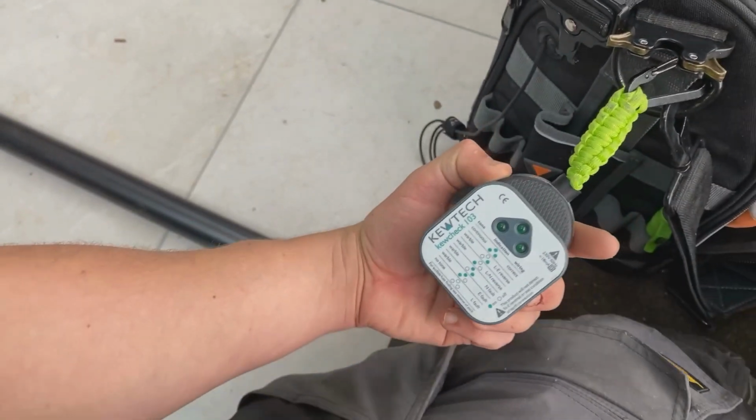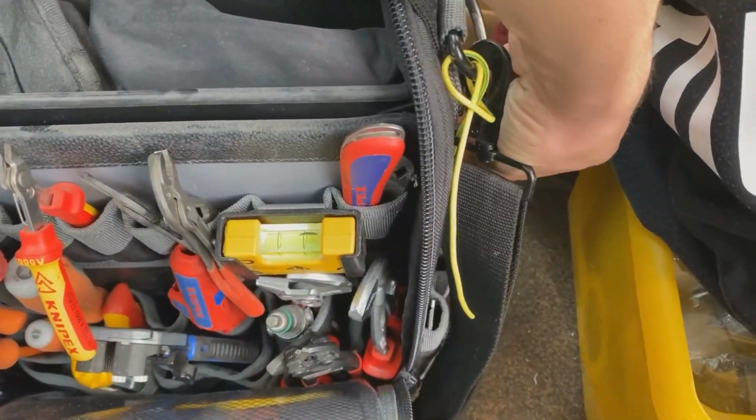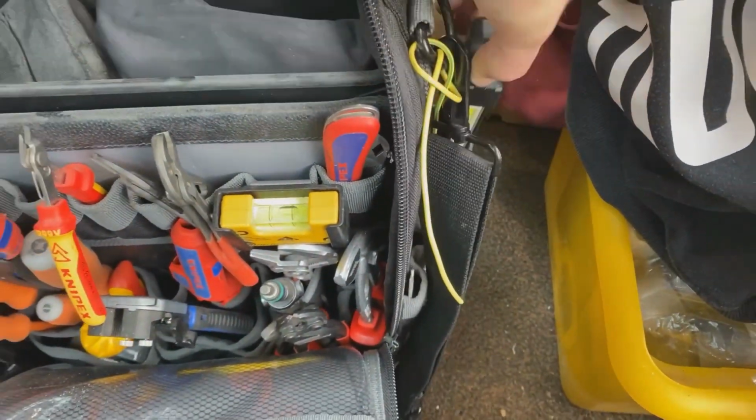Socket tester holder. Yeah, quality stuff.